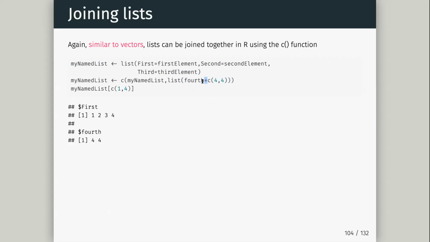And this list just contains one element called fourth, which contains the vector 4, 4. If I combine them together, I get a new list. I'm just indexing this using single brackets to pull out the first and the fourth. You can see we have that element, and then we've added to it at the end the element from our second list.